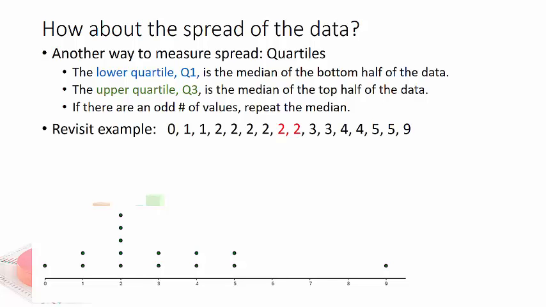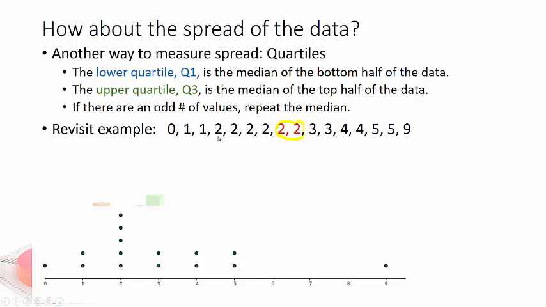So here, I went ahead and put these two 2's in red because originally I had 15 data points, but I want to have the same number for the lower set as I have for the upper set. So if I don't repeat that number, I'm going to have less for one of these. So I have 0, 1, 1, 2. So there are 8 data points in the lower data set and 8 data points in the upper data set.